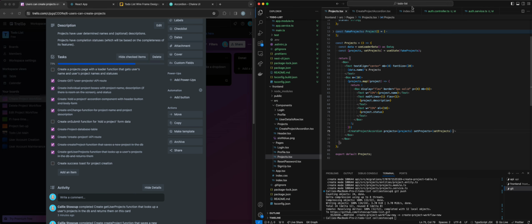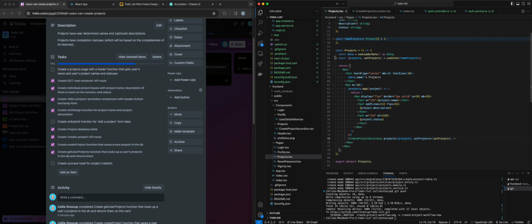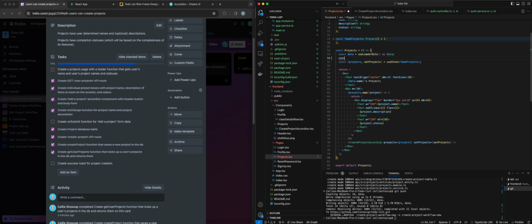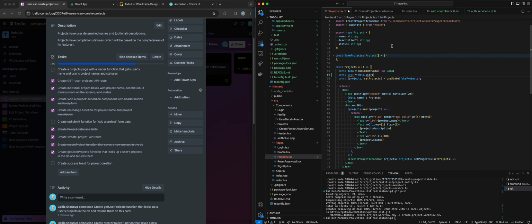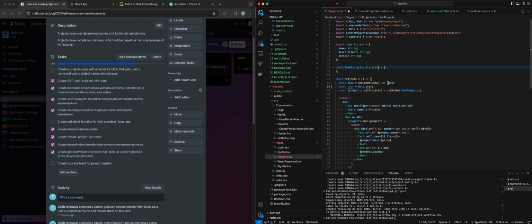Let's return to the projects page. So we're going to have data is equal to loader data, and then we're going to say const user is equal to data.user, as data.